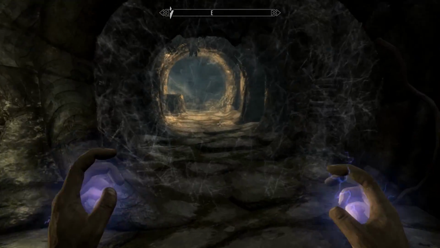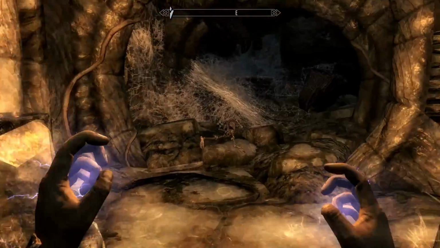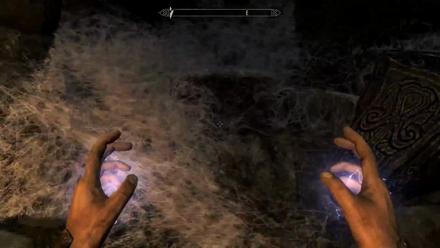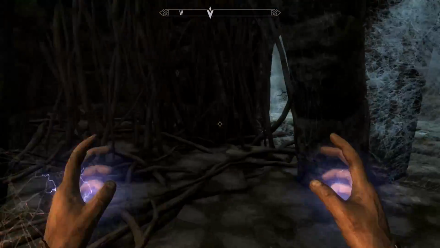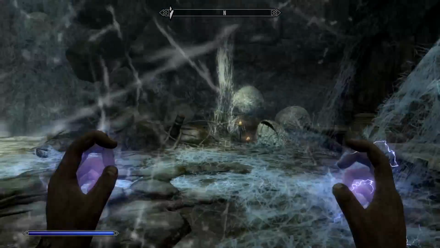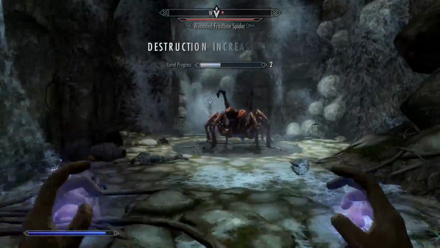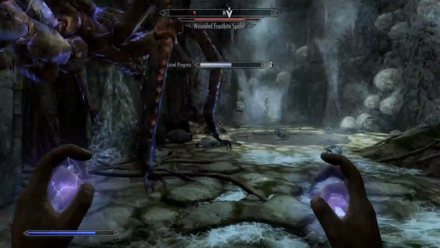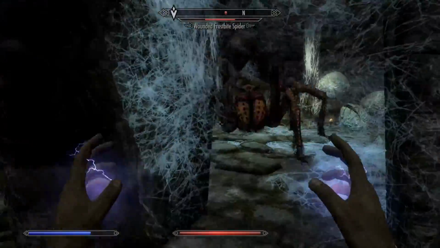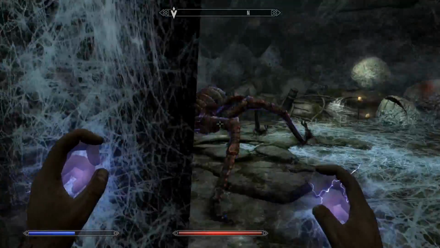Alright, pressing onward. We can hear someone up in the distance here. And it looks like the spider webs are getting thicker, so I'm sure there's some spiders around here soon. I'm going to take some gold off that skeleton. And it looks like we need to shoot our way in there. And there's the spider. Wounded frostbite spider. Sure doesn't look wounded to me. He's taking hella damage. But I don't think he can come through this door. So we'll just sit down here and shock him to death out here.